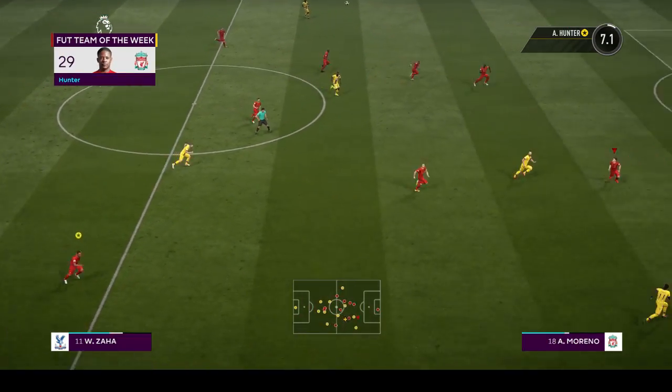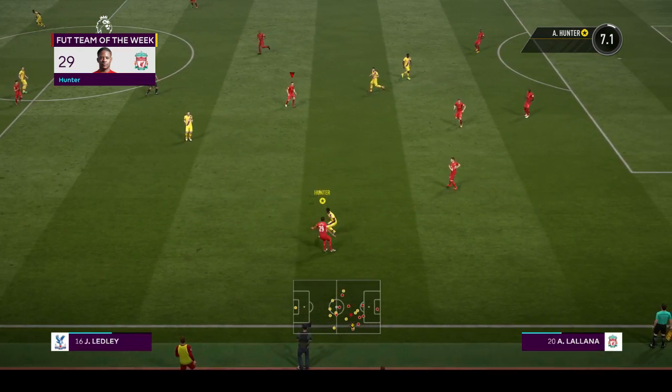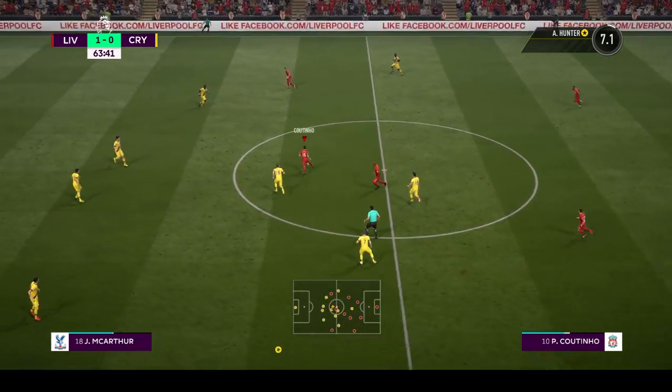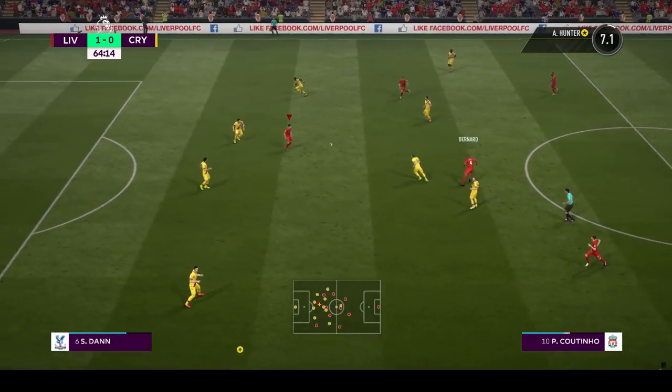Alan, there is an expression in football, first name on the team sheet. Well, first name on the team of the week team sheet, FIFA Ultimate Team, Alex Hunter. He's an absolute fixture. They might as well put him in there permanently, the way he's going, because there doesn't seem to be a dip in his form. And for somebody so young, that's quite unusual.